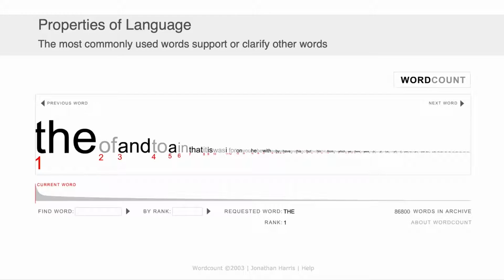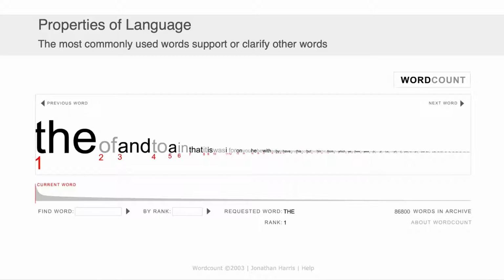Okay, so language is a set of symbols, and language contains other symbols that help clarify the meaning of those symbols. Well, a first order question that we could ask if we were really interested in language is, what's the frequency of those symbols that show up in a language? So if we took the English language, for example, and we wanted to count how frequently words occur in the language, which words would show up as the first most common, second most common, third most common, and so on.